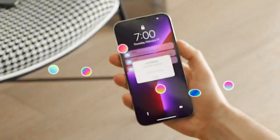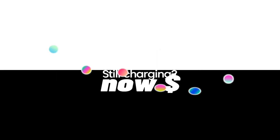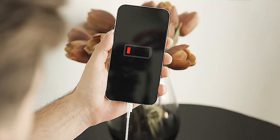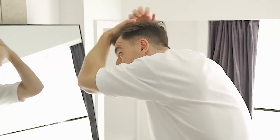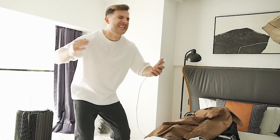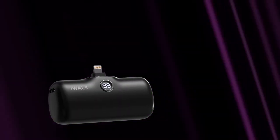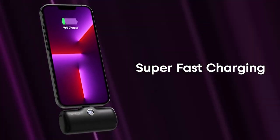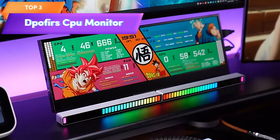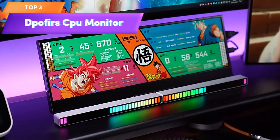Top 4 is a compact and portable power bank that can charge the iPhone 14 Pro Max and other devices on the go. It has a capacity of 4,800mAh and supports PD fast charging. Its LED display shows the battery level and charging status, and its slim and lightweight design makes it easy to carry — a practical and convenient choice for anyone who needs to charge their devices on the go.